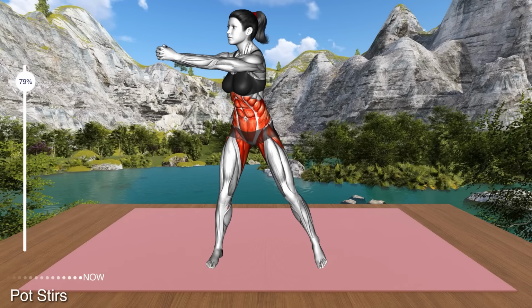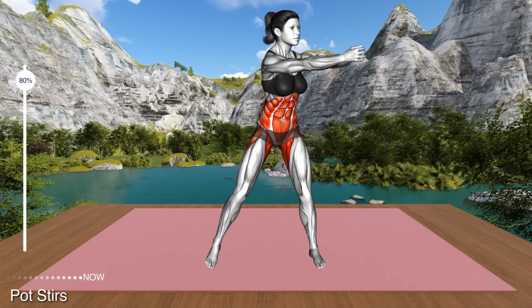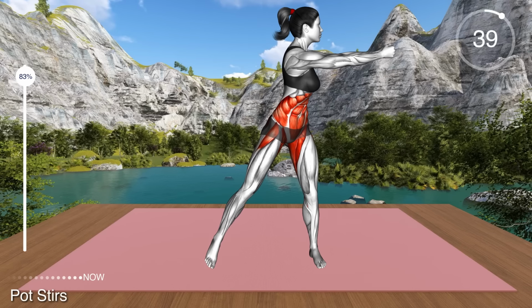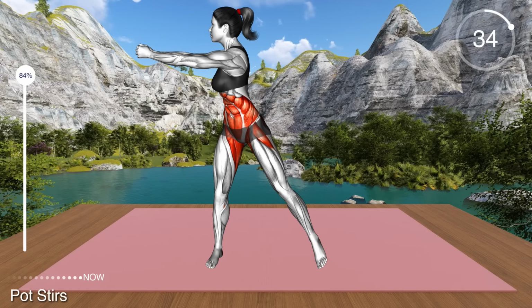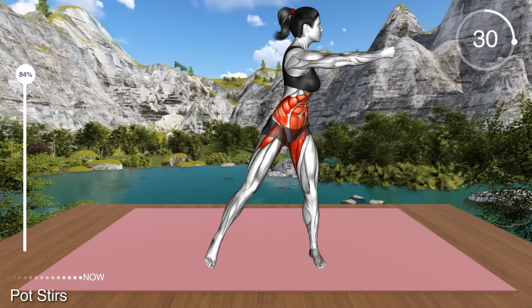Next exercise. Three, two, one, begin. Stand in a wider stance with your arms raised in front of your chest and clasped together. Now turn your body to the left side, rotating your hips and squeezing your abs. Return to the center and turn to the right, squeezing your abs. Return to the starting position and repeat.